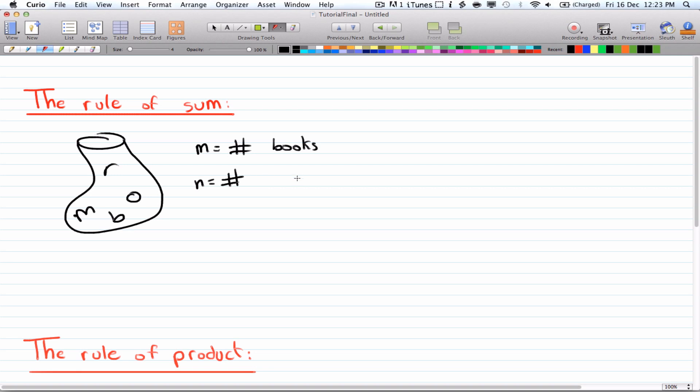n equals the number of laptops, r is the number of caps, and o is the number of speakers. And you want to find how many ways if you put your hand in and you pick one at random. What's the possibility or how many ways are there to get a different answer? This is simply m plus n plus r plus o, which equals the number of ways to choose one at random.